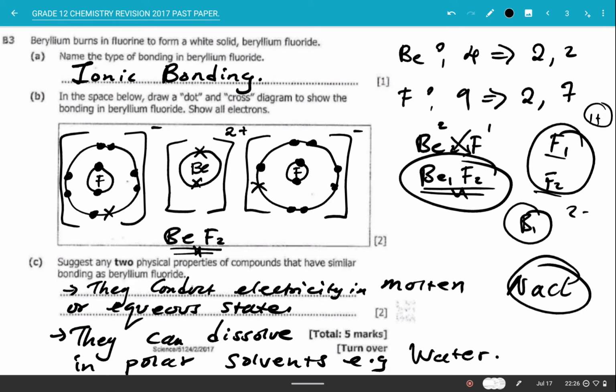There are quite a number of questions that involve bonding. I know bonding could be a bit of a handful to most students, but I know at first glance it might seem like a lot of working, but with a little bit of practice, you'll get a hang of it. Alright, let's move on to the second. When I say not second, why am I always messing up? Should be the 4th question.